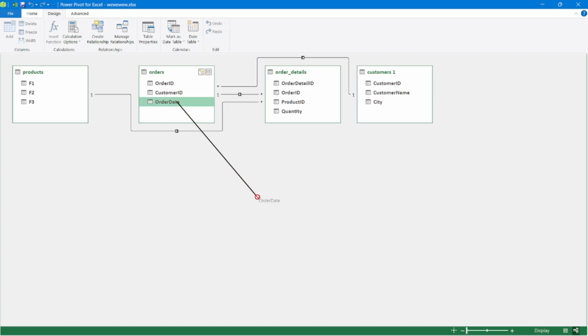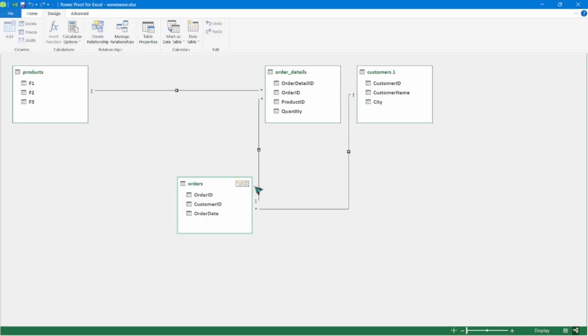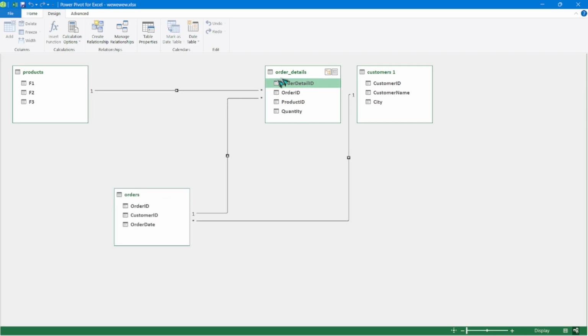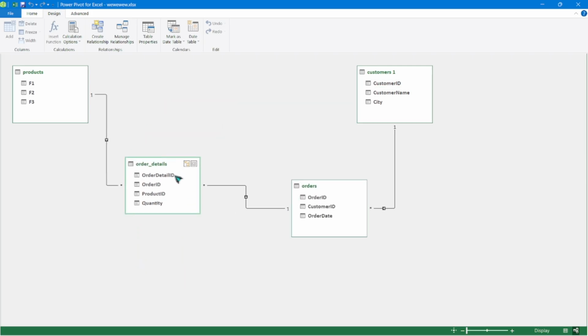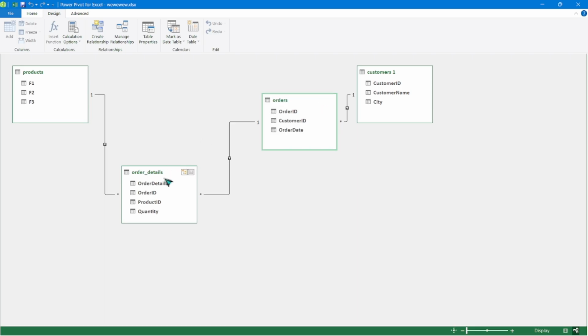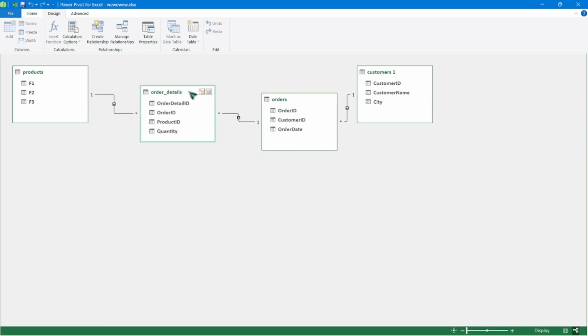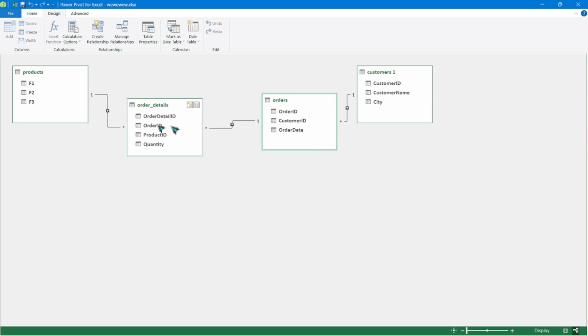Why is this called star schema? Here you can see if I move this table somewhere, one table is in the center. Okay, this is not a star schema. This is a direct binary schema. There is nothing like a star. Customer ID, do you have customer ID here?